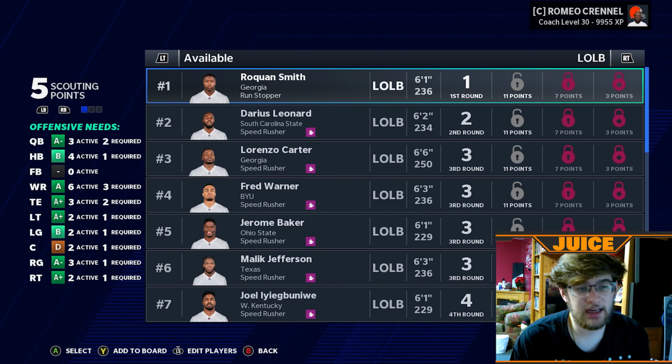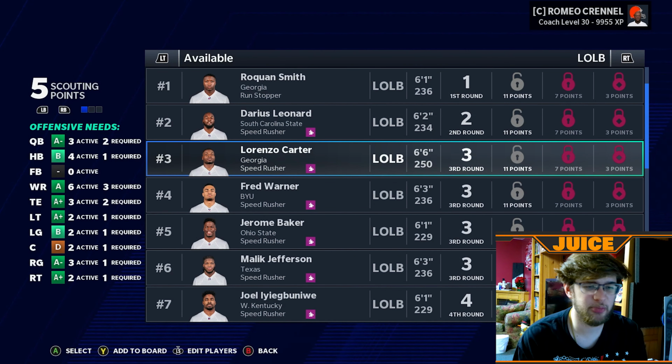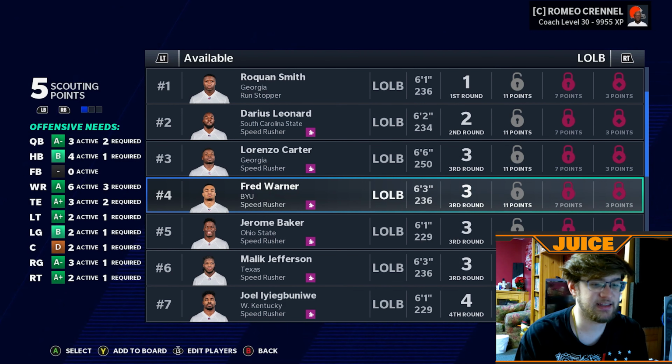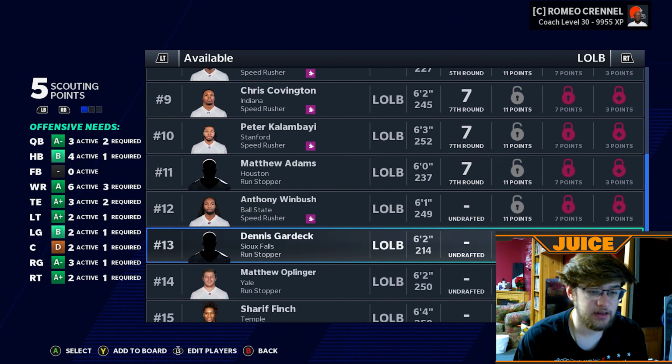Then you get to outside linebackers. Roquan Smith, solid. Darius Leonard, all-star potential. Lorenzo Carter, pretty decent. Fred Warner, amazing. Then Shaquem Griffin, who's got one hand.